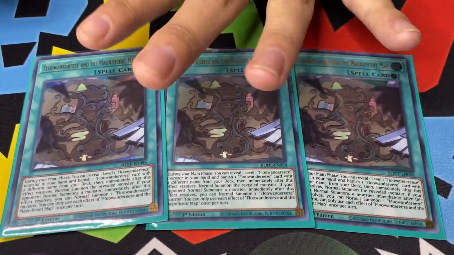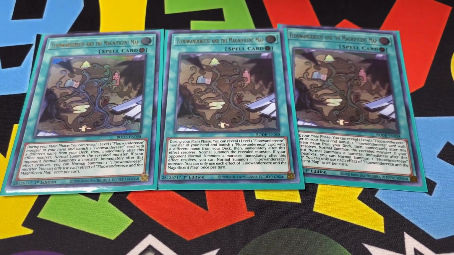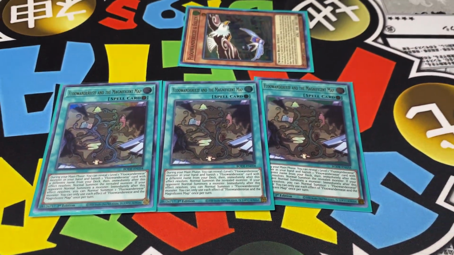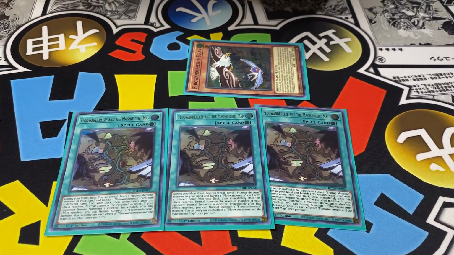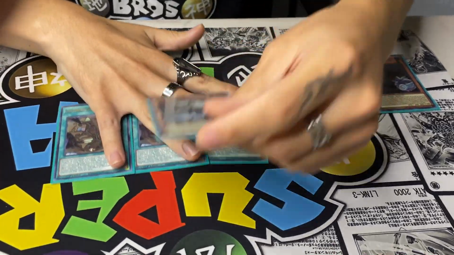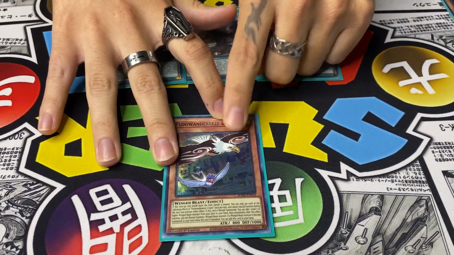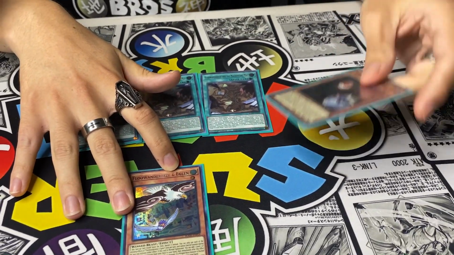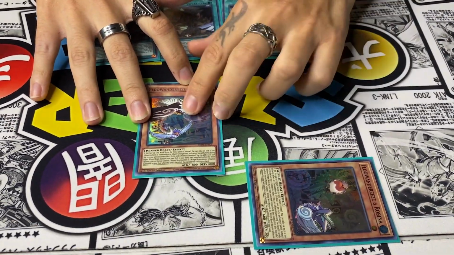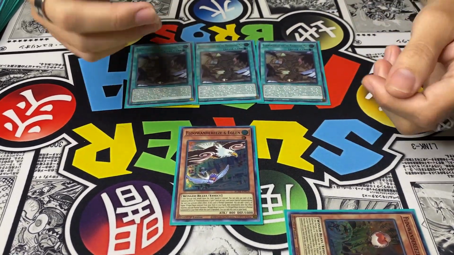So the way you chain block with this is you activate the effect, you reveal a level 1, you banish a level 1, and immediately normal summon. This would be chain link 1 to search from your deck, but this would be chain link 2 to add back to your hand. And so thus chain blocking, and now you can't be ashed, you get your search, and you can keep your play going.